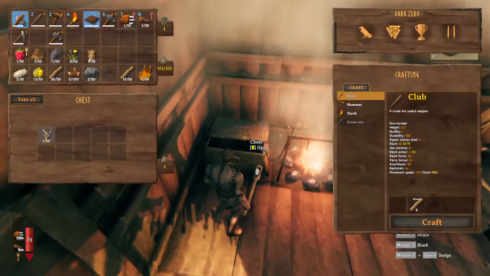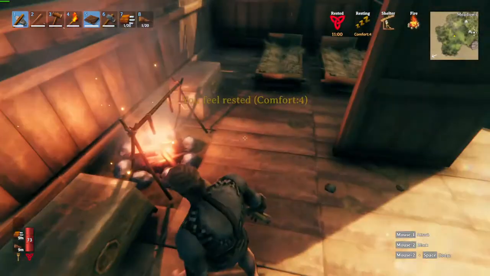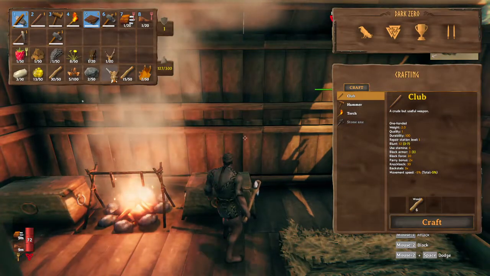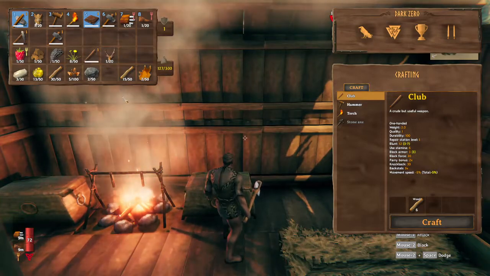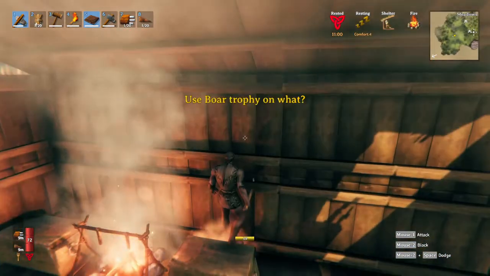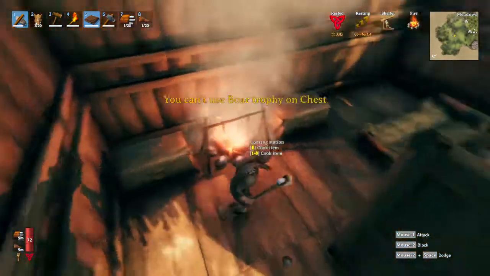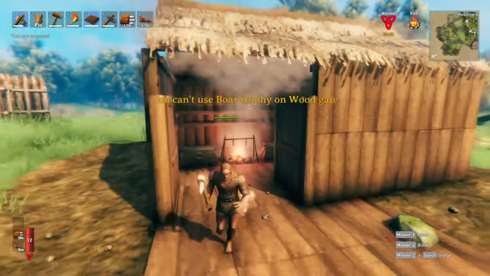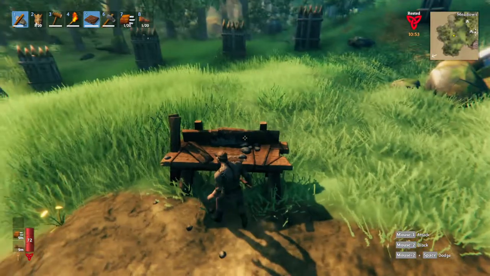I put a deer trophy. What are the trophies for? Oh, yeah, the decoration in any house. That's what we'll do. Use boar trophy on what? Oh, I haven't really figured that out yet. You can't use boar trophy on chest. You can't use boar trophy on bed. You can't use boar trophy on wood gate. I've seen people put it on bases, but I haven't really used it myself.